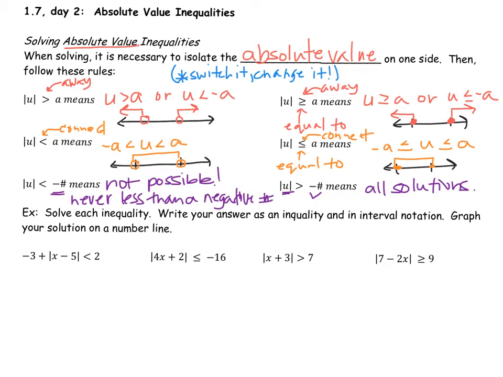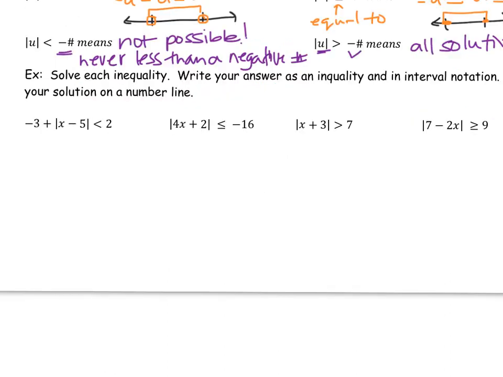All right, our last set of examples for Chapter 1A. Let's put all of this to the test. You're asked to solve each inequality. Write your answer as both an inequality and an interval notation. And that's what we did in day 1. Then we'll graph our solutions on a number line.